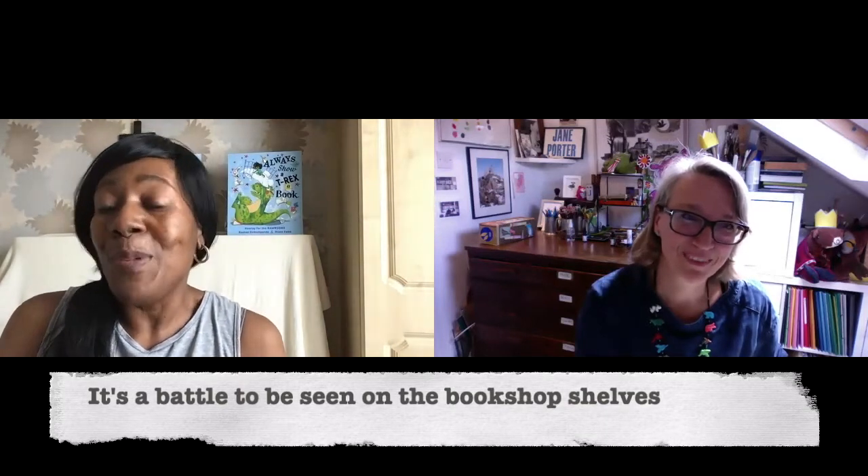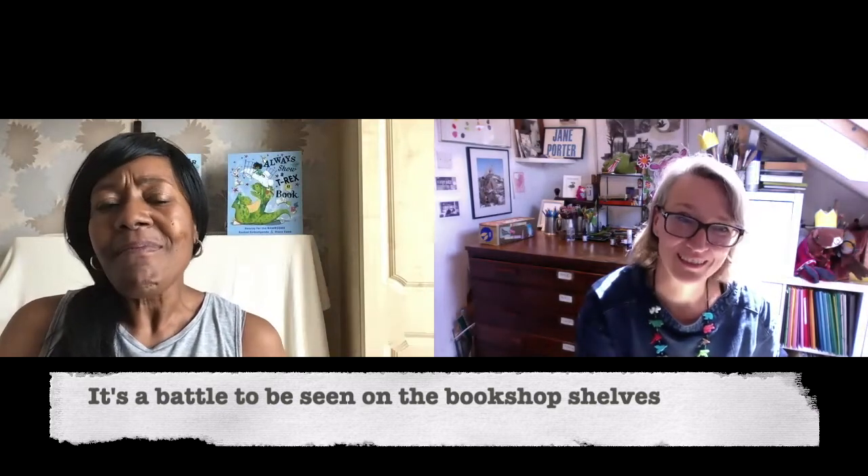It's really been an extraordinary book to work on — not simply because of the story, but because of having to design a character that stands up, stands alone, and is recognisable. When you draw a character, you think, I've got to make this character special, so it stands out against all the other books on the shelf. Because there are an awful lot of brilliant books on the shelf — so it's a battle to be seen in a crowd. Hopefully we've done that with this book and this character.